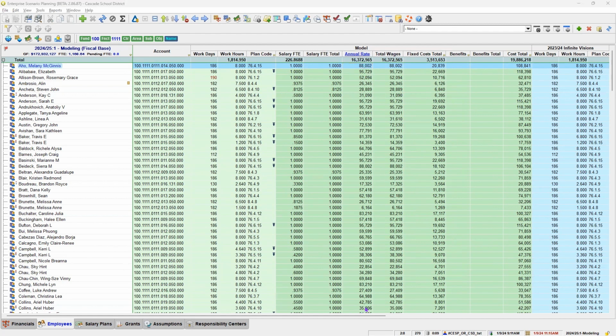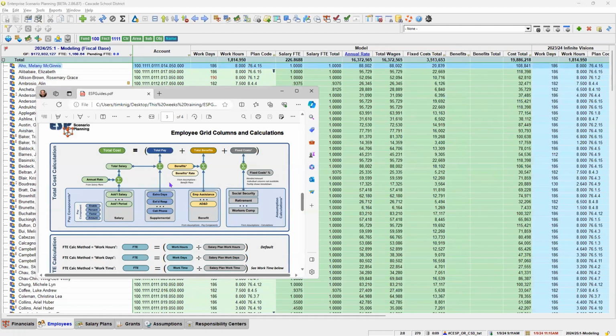Where'd that document go? So that's what this document here is. I know it looks kind of gnarly, but if you notice here, total cost, this is how you get the cost total that we're talking about here. And again, all of these are editable, so that's why they don't match up exactly. But we're talking about this column here.